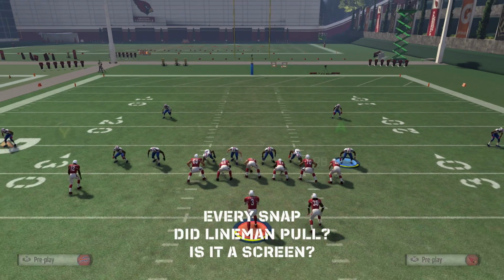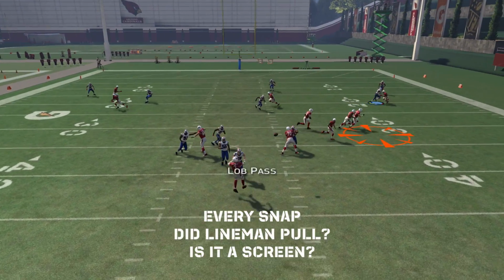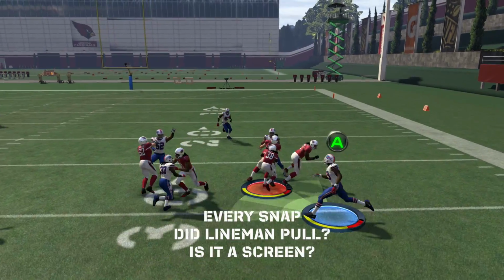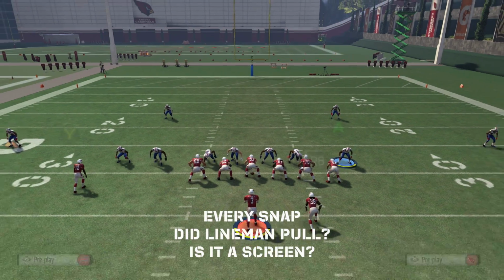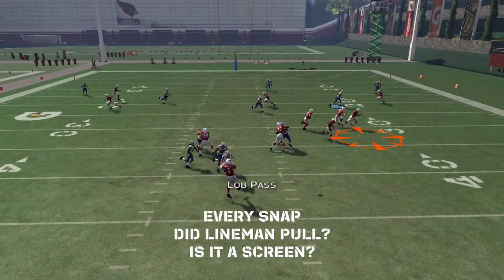Right there, we adjusted to controlling the middle linebacker, and we tried to shoot through and make the tackle. Now, if you miss, the initial thing you want to do is right at the snap, look and see if the linemen are running away. If they are, you know it's a screen.